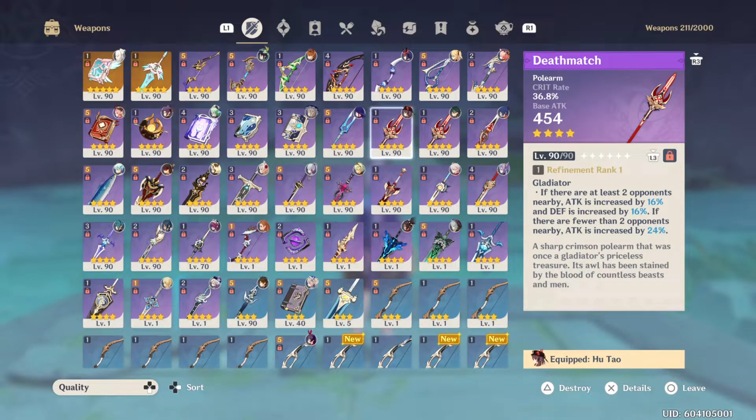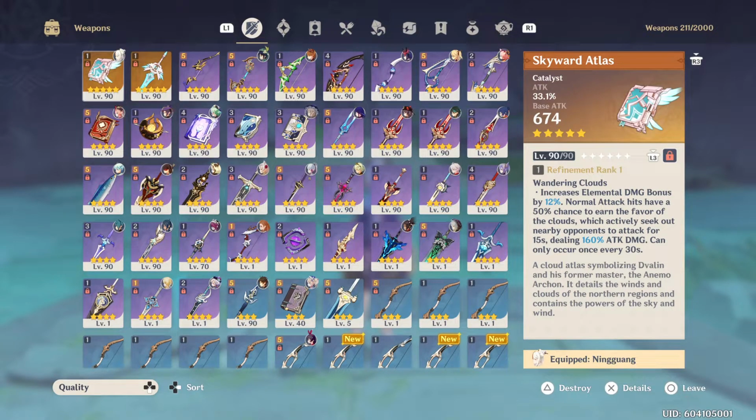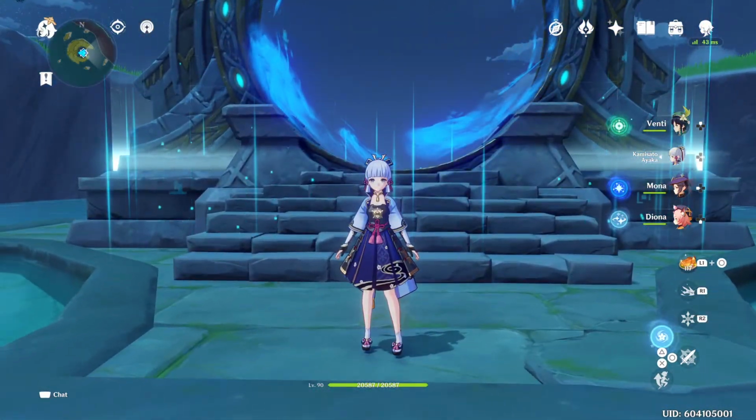Unfortunately, I can't show off Blackcliff weapons because I just don't want to use star glitter at the moment. I kind of want to save those as a backup for wishes in case I need them. And yeah, so I might do a separate video for recommendations, in my opinion, on weapons and characters and things like that. But overall, this was a showcase for my account, AR-58.